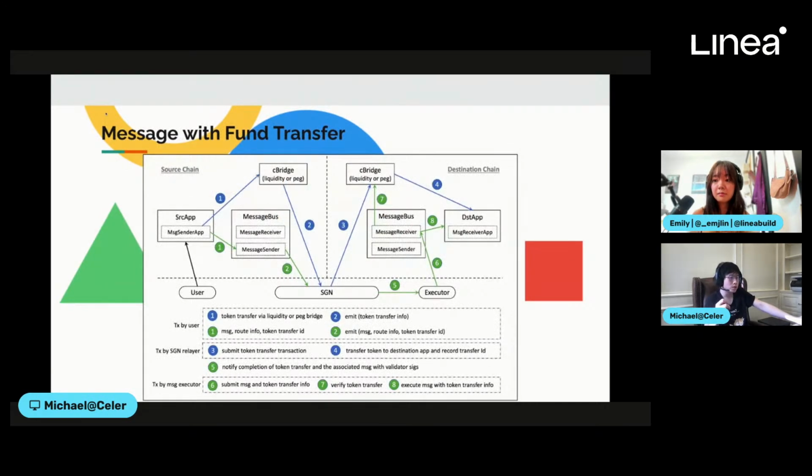So this is a pretty daunting diagram, but you don't have to know the details of everything. Essentially, it's the same idea as the fungible token transfer.